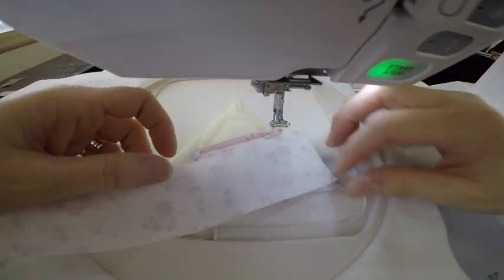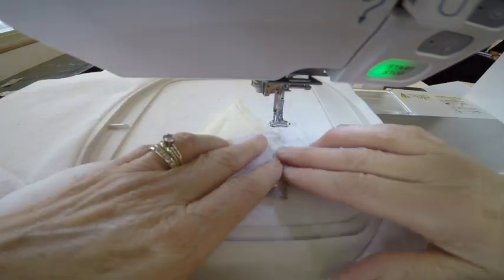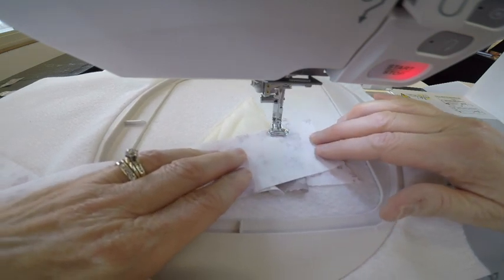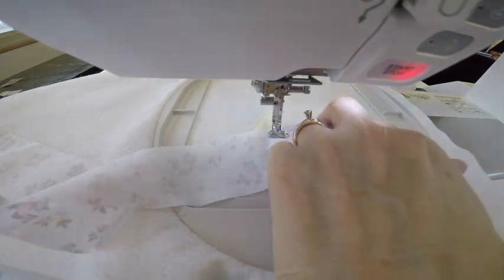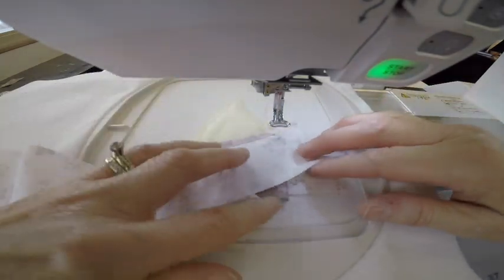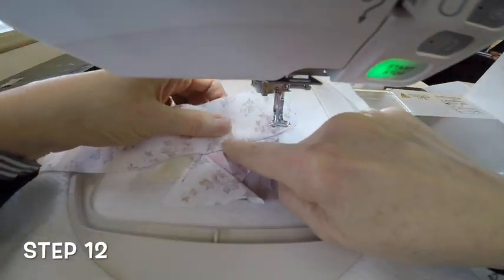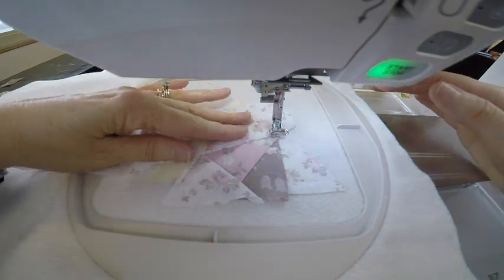Step 11 is another seam, and again you can choose any of your 3 main fabrics that you want to. It makes it kind of fun to give you some choices. Just try and use equal amounts of each one, and you can make each of the 4 blocks different. Step 12 is you flip it, finger press it, and smooth it out, and sew the tack down.